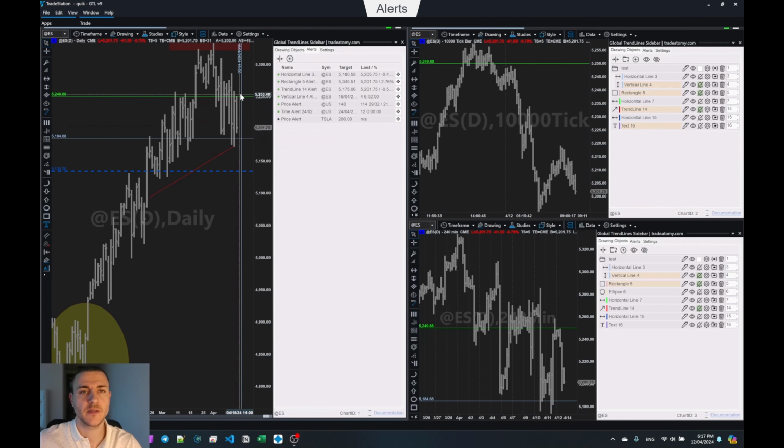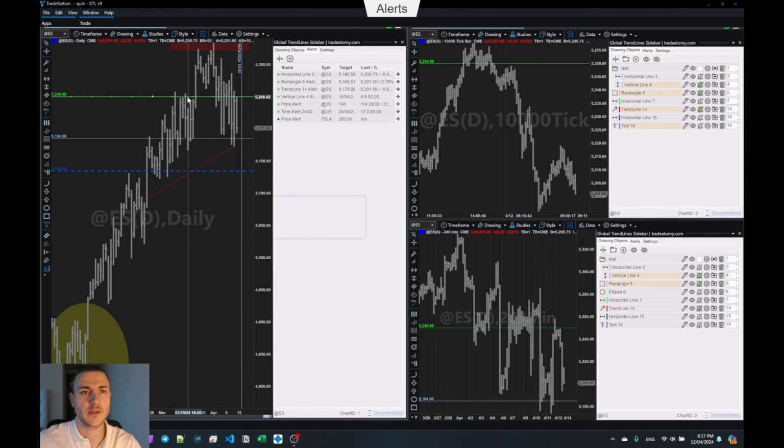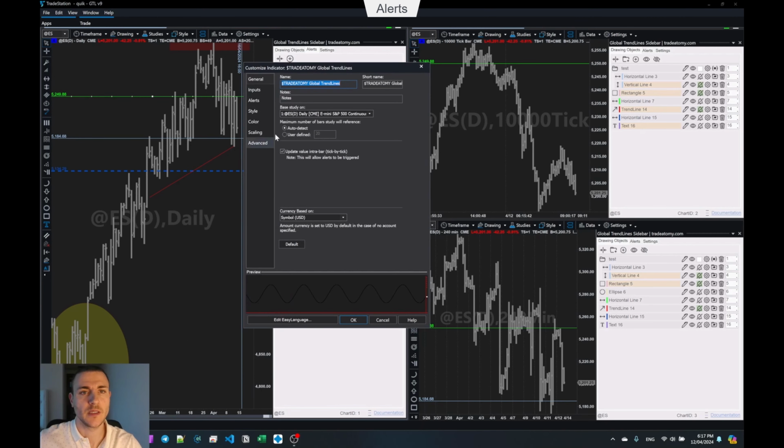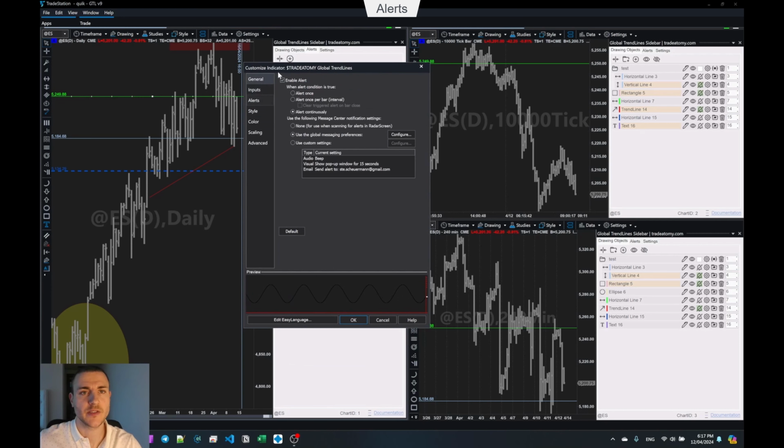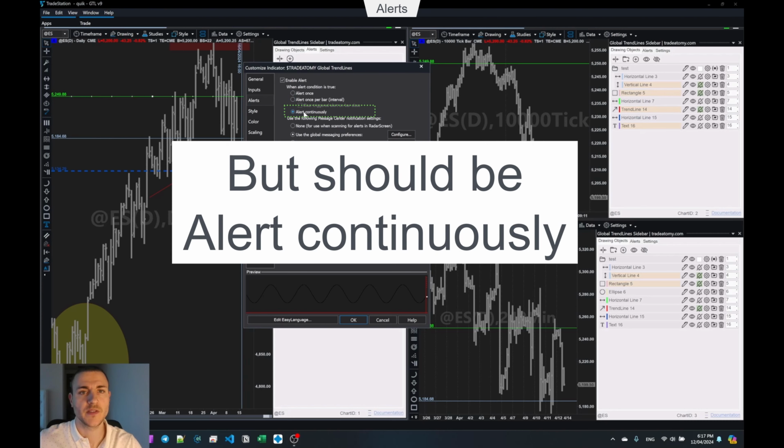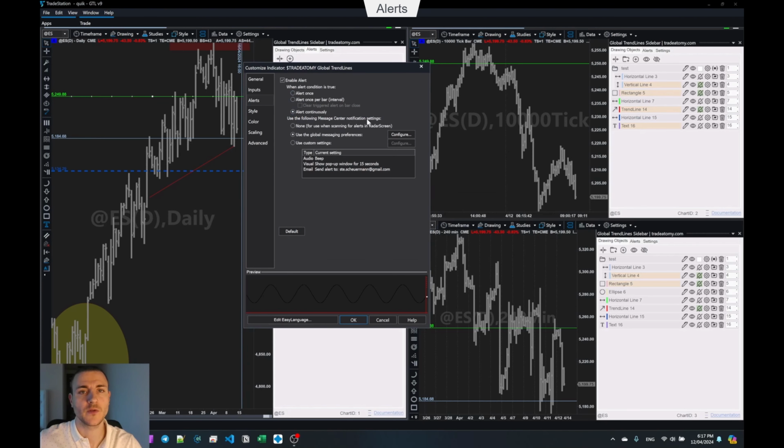And the alert that is triggered is a normal alert like you get from other indicators. So the alert will be based on the alert settings from the indicator settings. So this setting here doesn't really play much of a role, but the notification settings play a role. So in my case, I would get an audio and a pop-up window for 15 seconds and also an email sent to my email address.